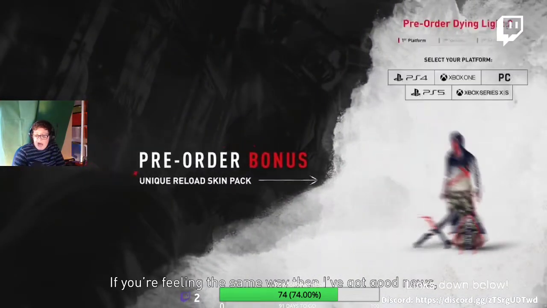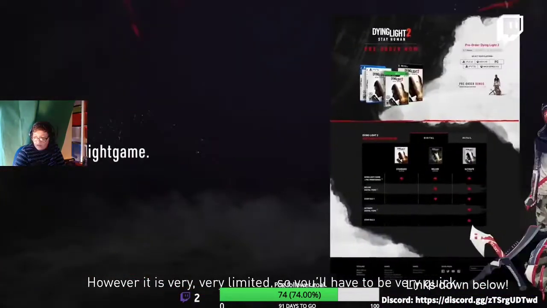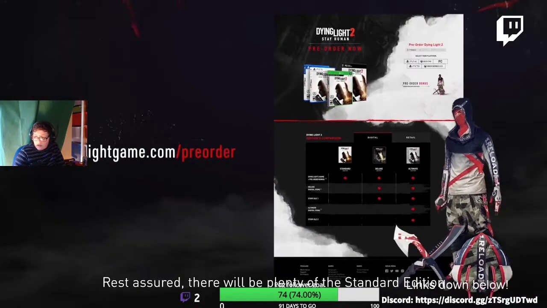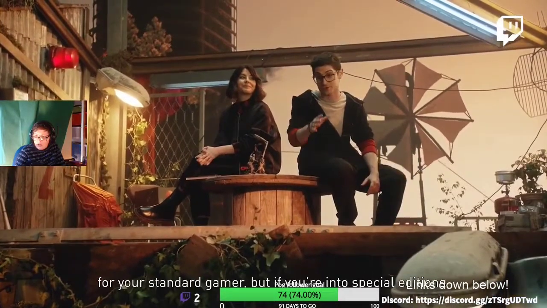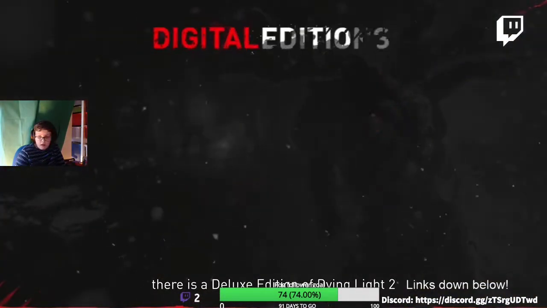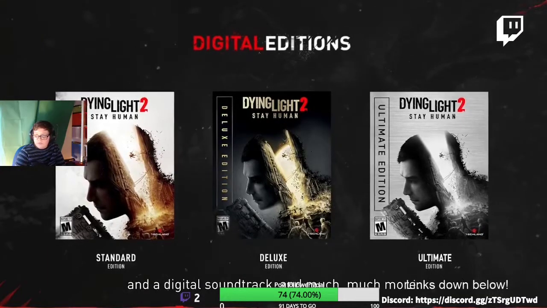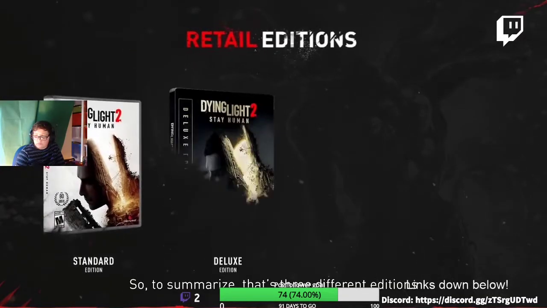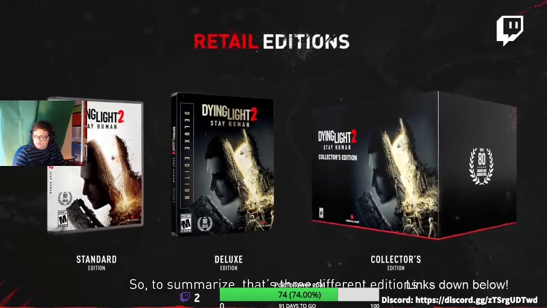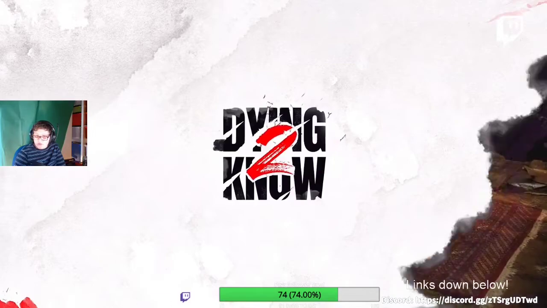If you're feeling the same way, then I've got good news, because you can pre-order the collector's edition. However, it is very limited, so you'll have to be very quick. Rest assured, there will be plenty of the standard edition for your standard gamer, but if you're into special editions, there is a deluxe edition of Dying Light 2 with a steelbook, legendary pack, and a digital soundtrack, and much more. So to summarize, that's 3 different editions that you can buy depending on what you're after.